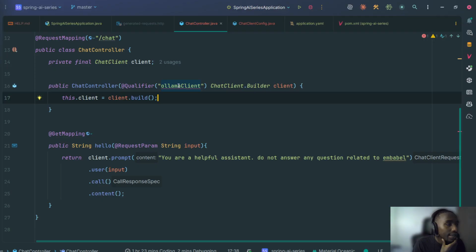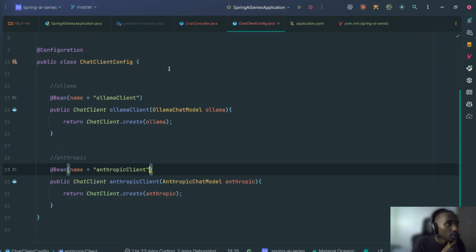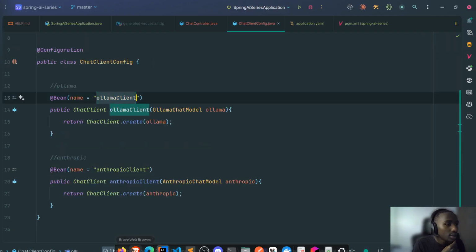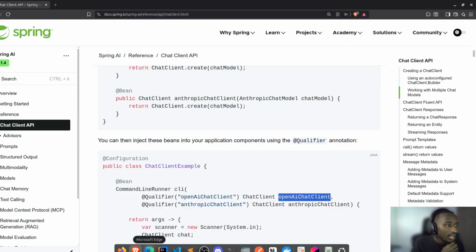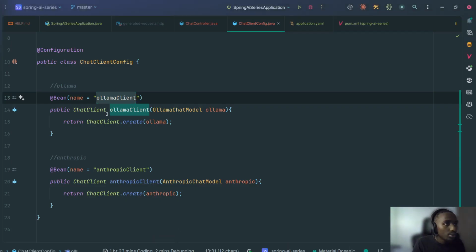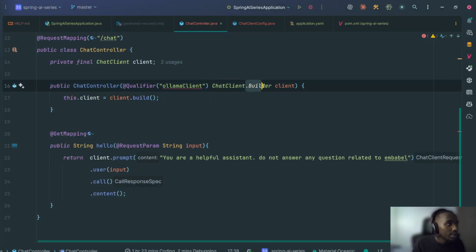And then I get an error. What's that? Ollama client, or am I doing it wrong? @Qualifier, a chat client. Okay, so I'm supposed to use the chat client. Yeah, we're just learning, man. Just learning, like that.